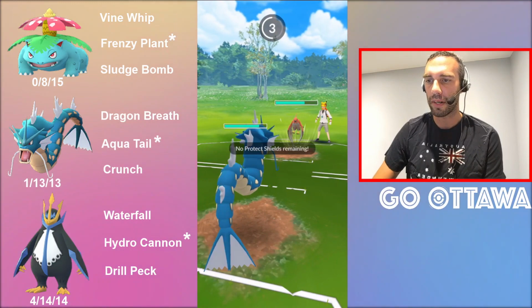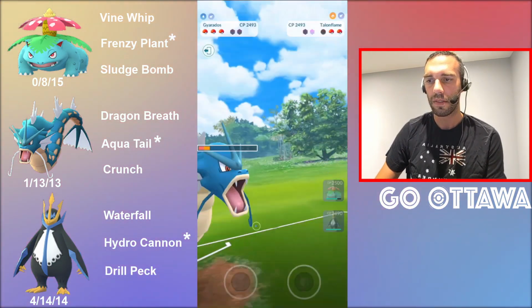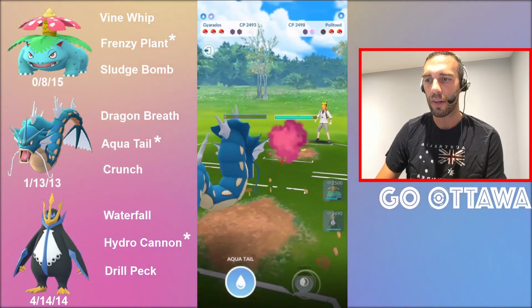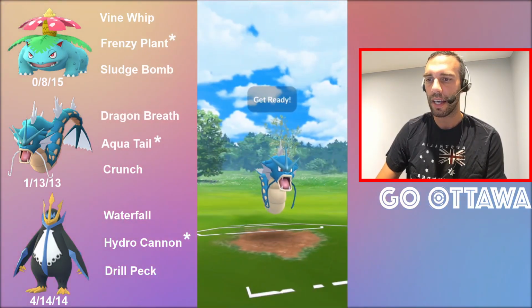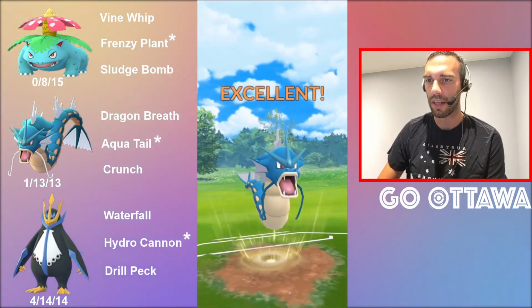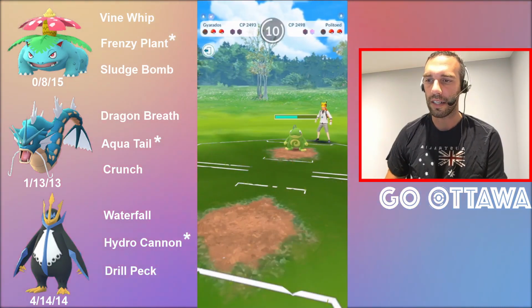This most likely is going to be a Brave Bird, and then they'll switch out to their back Pokemon. So they Brave Bird, and they throw another move before bailing, which I think is a bit of a mistake. Because now I'm able to get to the Crunch, and I did a lot of chip damage on that Talonflame. So I'm down a shield, but I made a decent move there.